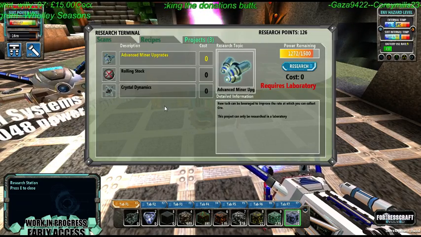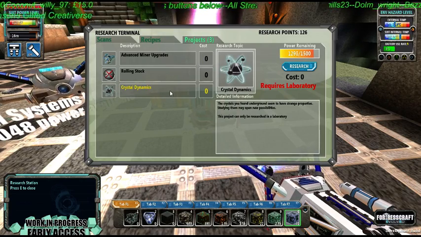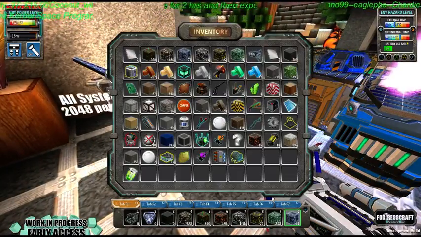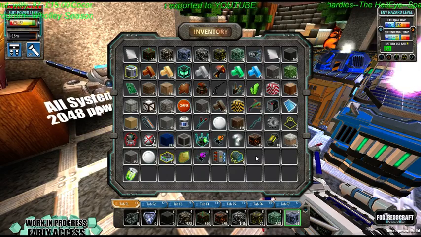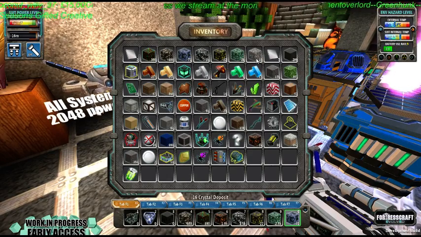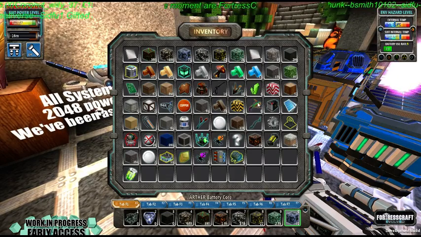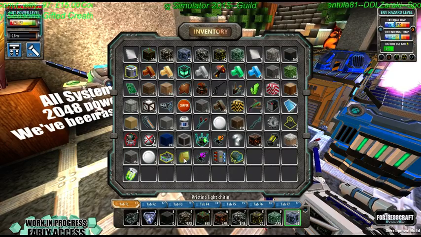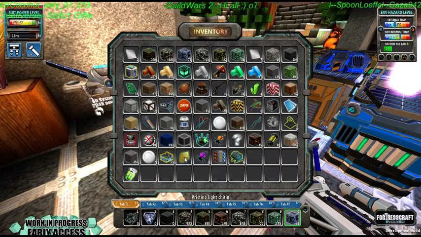Now the project is Crystal Dynamics. Yeah, that's a new one. Rolling stock and advanced mining upgrade. So what did we get? It was something pristine. We can't quite see it in here yet. I am looking for a new kind of icon. Right, crystal needs to go up here. It's pristine light chitin. That's what we got.